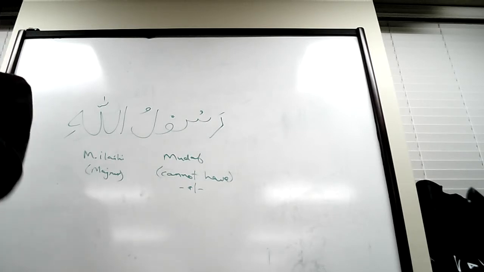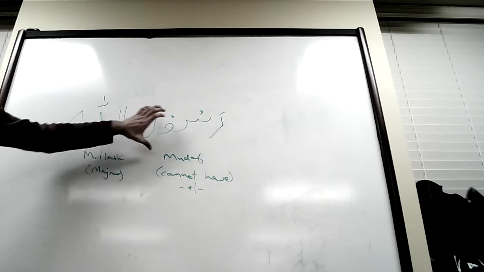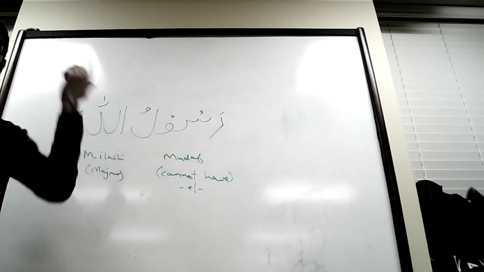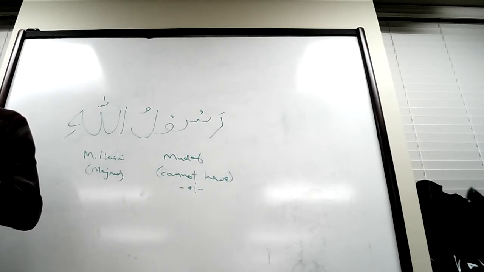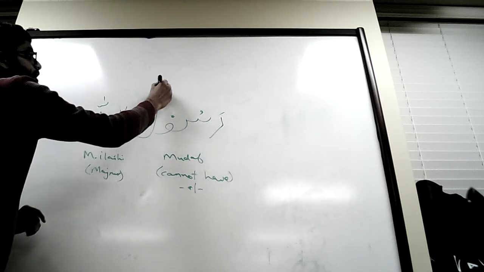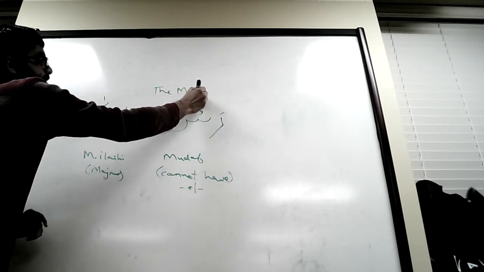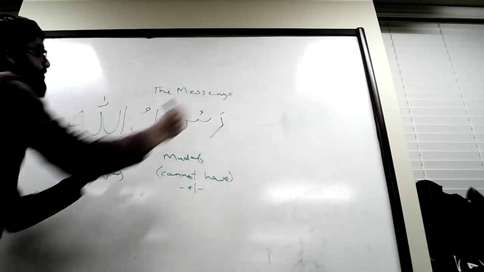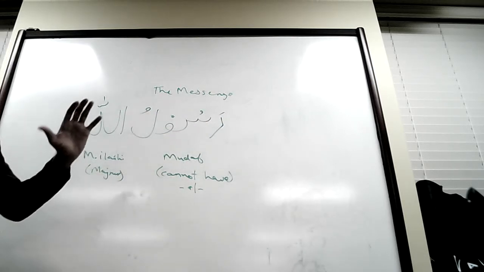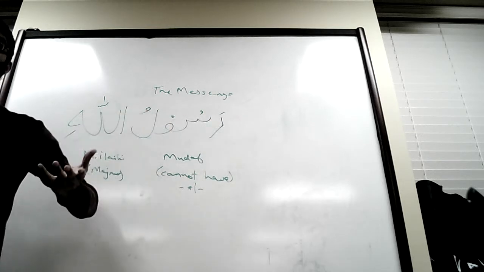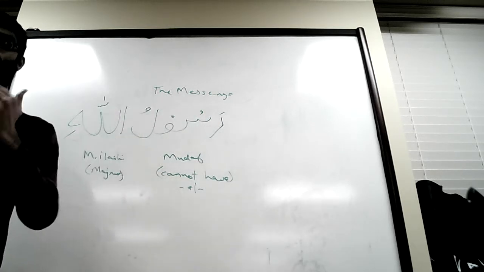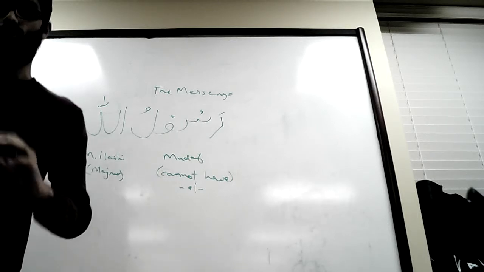So when they just said, what does it say? Mudaf is definite by position, right? So when we say rasulu, when we translate it in English, what do we say? The messenger, right? So the messenger is definite. This is definite because of the position that it's in, being the mudaf. It's not definite by the al, because there is no al. It's definite because of the fact that it's mudaf. So that's what it means. It's definite by position. Okay, keep going.